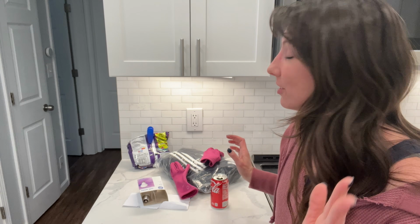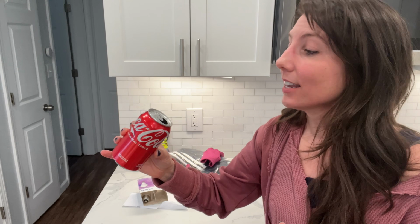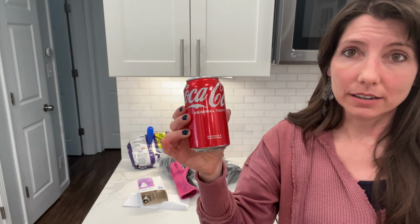This is very typical in a day or two. I will absolutely find this much stuff hanging out in my house. I'm going to bring you in closer. Okay, so I brought you in a little bit closer so you can just see the randomness. So I have a soda can, easy, garbage, right? I mean, I'll recycle it, but yes, I can rinse this and put it away right now.